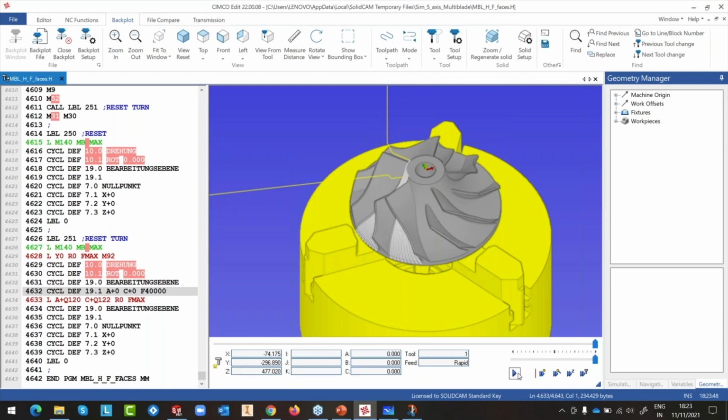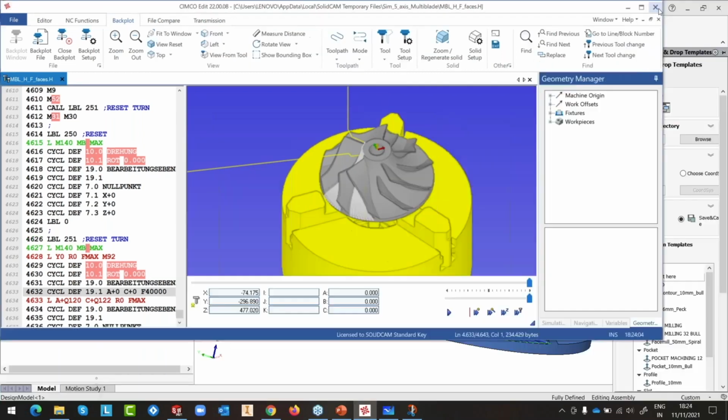Once CIMCO has cleared it, trust me, 100% of the times you will not have any problems on the machine, unless there is some error in CIMCO that has not found the problem and it has escaped your scrutiny.